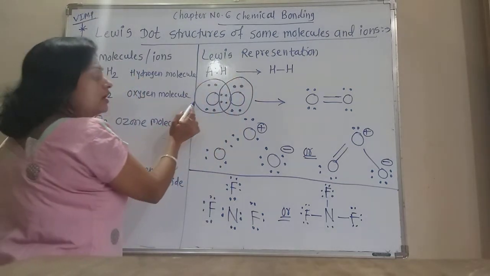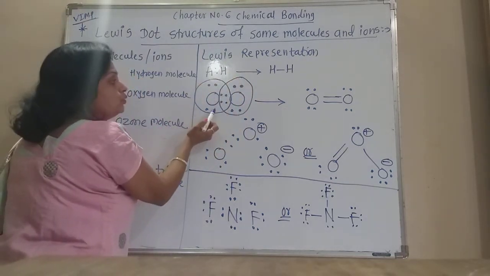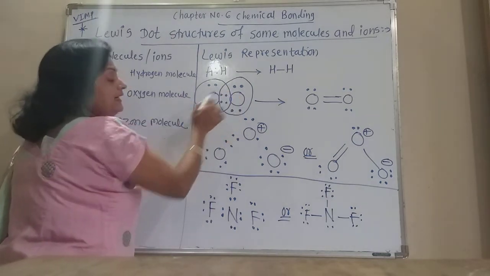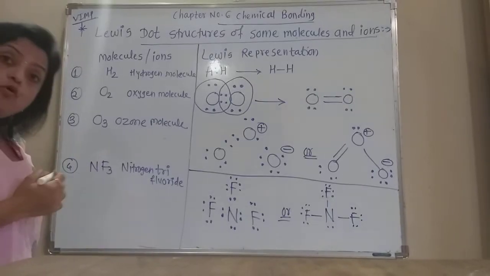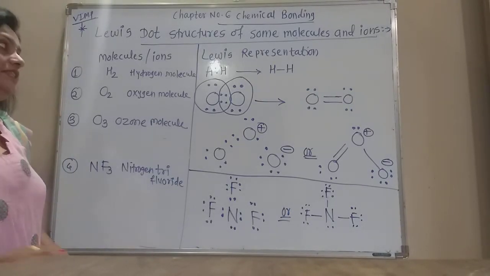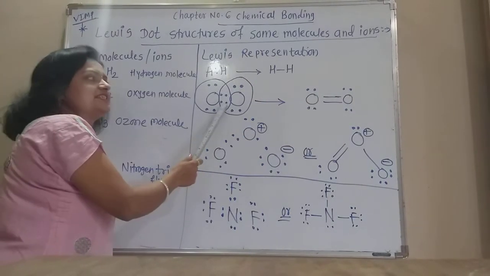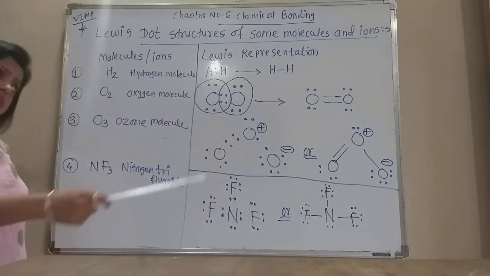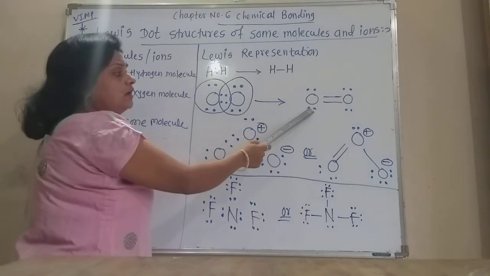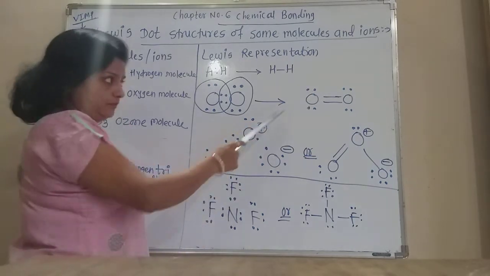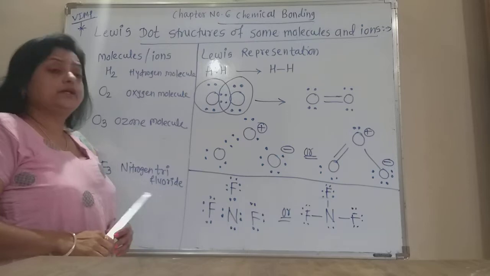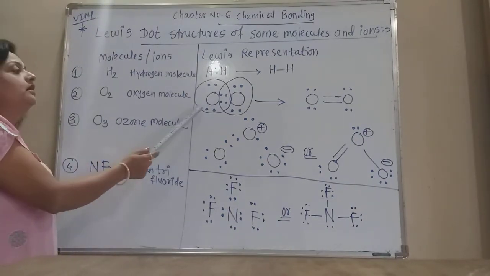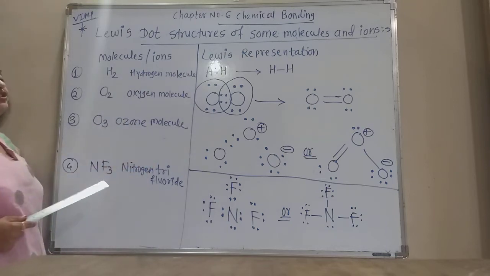Now see, around each oxygen atom there are 1, 2, 3, 4, 5, 6, 7, 8 electrons. Here also 8 electrons for this oxygen atom. Both satisfied their octet. So this is the Lewis dot structure of the oxygen molecule. Both have four, that is two lone pairs, and four electrons totally in the lone pairs. In this way, this is the Lewis structure of the oxygen molecule.